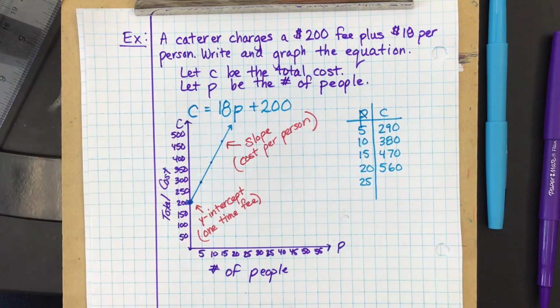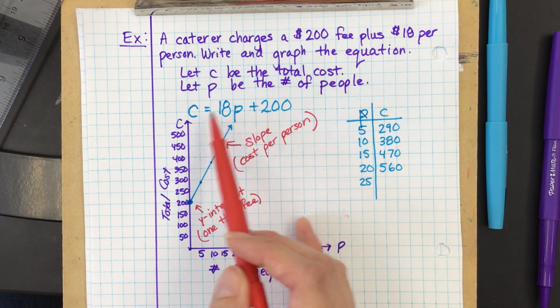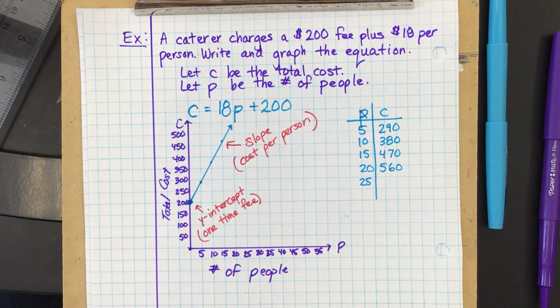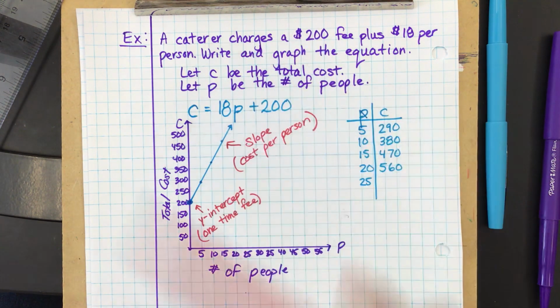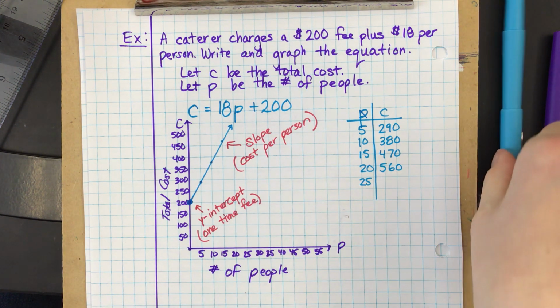Now, if I wanted to find out how much it was going to cost for 50 guests, I could plug 50 in here and simplify it and find out what that total cost is going to be. And if I had done my graph a little bit better and used a different scale, I could actually go over to 50 and go up and see approximately how much it would cost. The graph is going to be hard because you're using a large scale, so you won't get an exact amount, but you get it kind of close. But if you want to know the exact amount, you would plug in 50 there and then simplify it to find out that cost for 50 people.